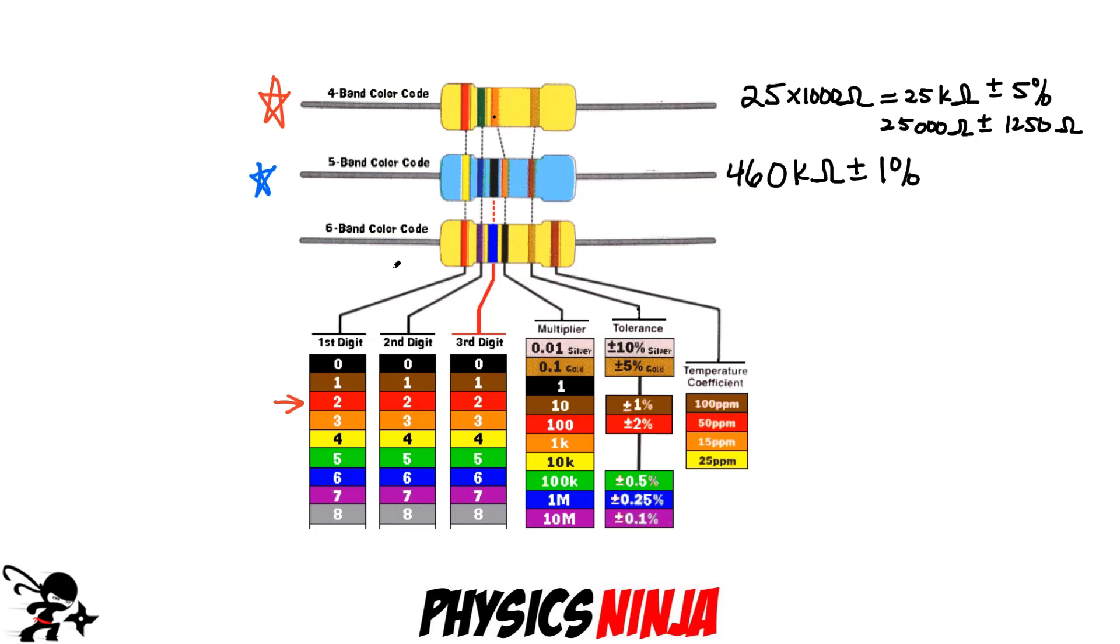Alright, let's try to figure out what this last one is, the six band color code. Now, the six band refers to some temperature coefficient. Anyway, I wouldn't be too concerned about that. Let's just calculate what the value of the resistance is based on the first five bands. OK. So again, we're going to have the first three are going to represent the digits. The fourth one represents a multiplier. And the fifth one will represent a tolerance. So what would we write down for the six band one? Well, first start at the red. The red represents a two. OK. What about the next one? The next one looks like it's, well, it's kind of like a purplish. That looks like maybe a seven to me. Seven. The next one's definitely blue. So that's a six. 276. The fourth band is the multiplier. Oh, look what we get here. Now it's black. What does that mean? The multiplier is simply one. Well, that means I'm done. So that's 276 ohms.